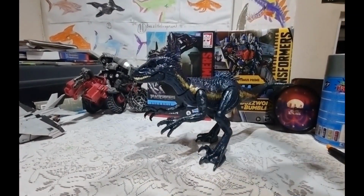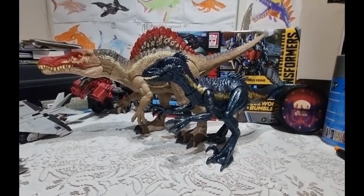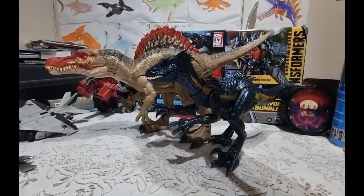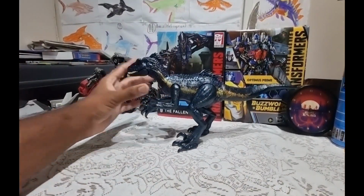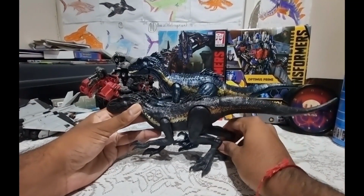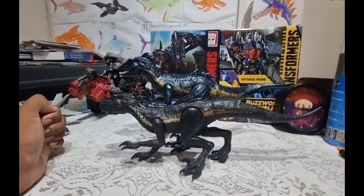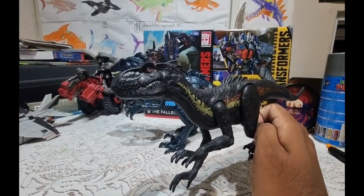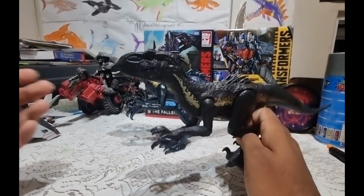Right. Here he is with my boy, Spinosaurus. You can see how that looks there. Beautiful. Now, here he is with what actually was my very first Indoraptor, and that is the basic one. The basic Indoraptor was the first one I ever got. So, yeah, I mean, maybe I could review this guy. Who knows? Really, what's stopping me? What's stopping me from reviewing it?